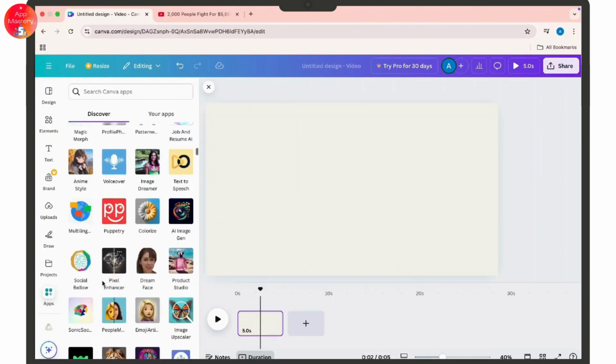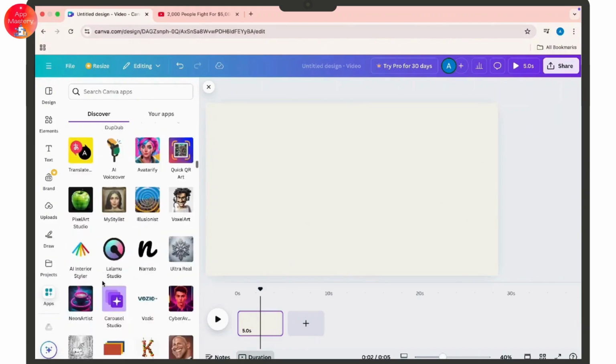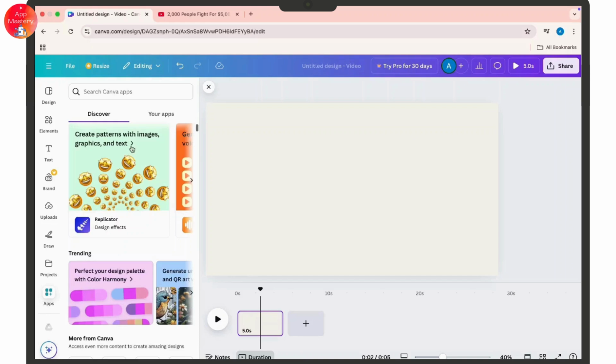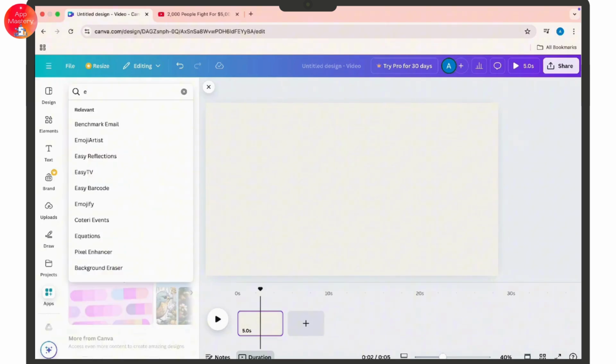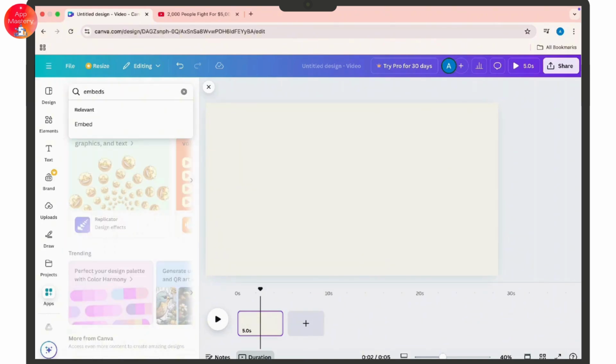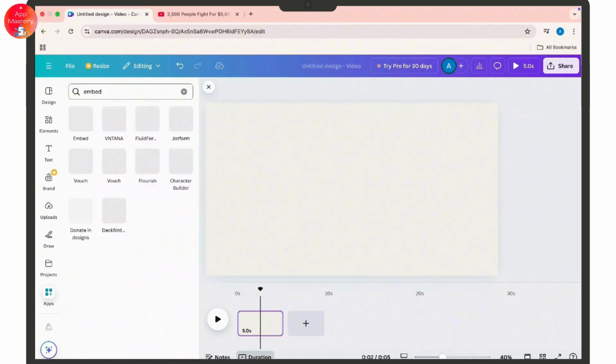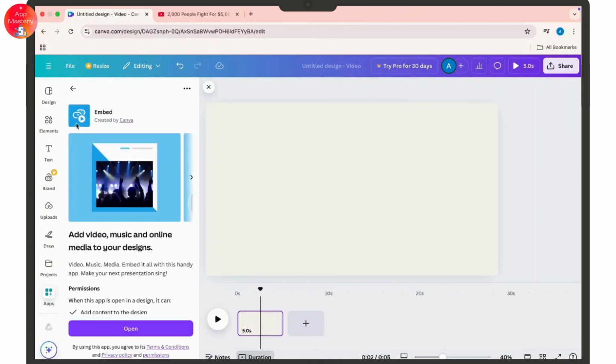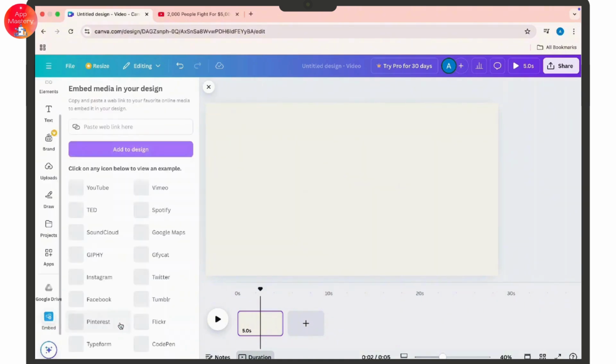If you don't find the embed option available there, simply tap on the search address bar at the top and type down embed and search for it. Then the option will be shown on your screen and simply tap on the embed. Once you tap on the embed, simply tap on the continue or start option available in the purple highlights.